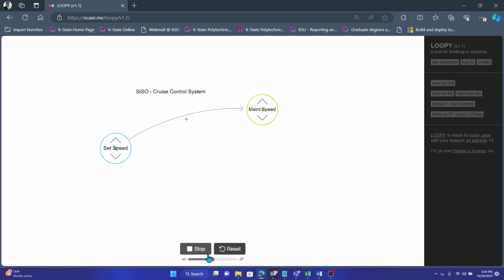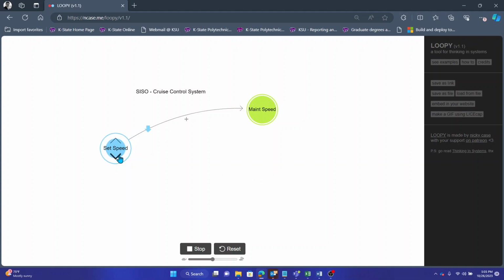Now we'll push play, and then essentially all we're gonna do here is I'm gonna speed the car up, and then what'll happen is, and this is all relative. So, and then that's it. So I've set the speed, and then I'm maintaining the speed. But I want to go faster, so I want to have more speed here. I'm gonna make this go higher, and then I want this to go higher even more. And then what happens is it maintains that speed.